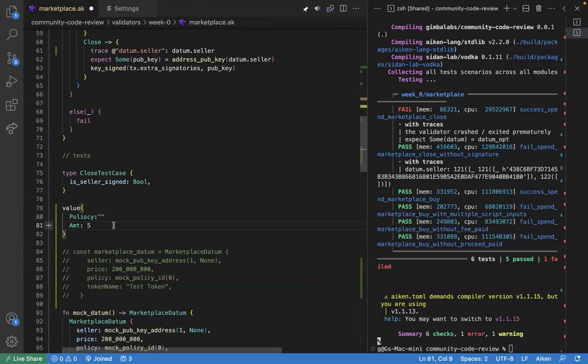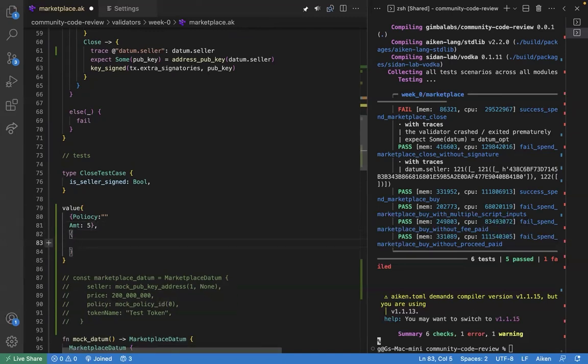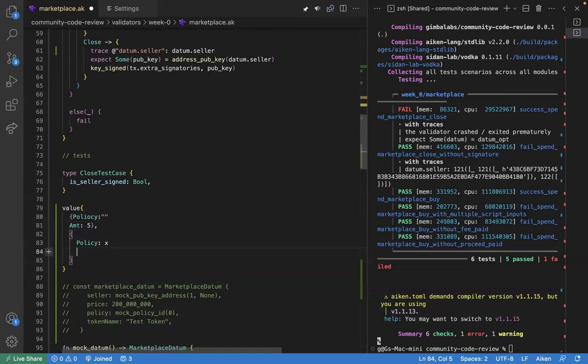And there is another token, say X. So the policy is some X, I'm just going to put X, and amount is 2, right?